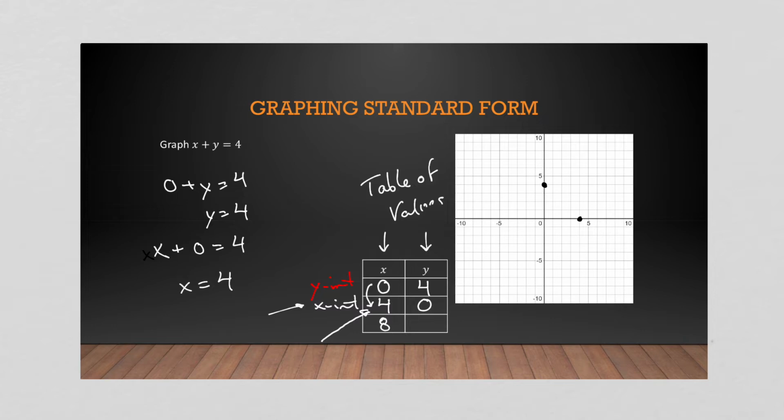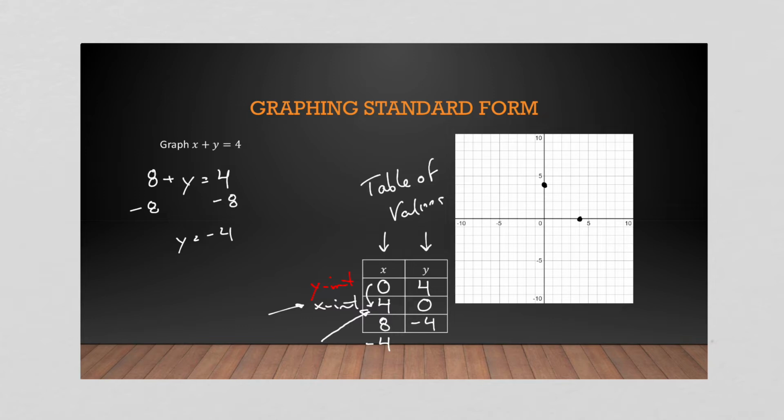So our sign was positive 4, so we're going to change it to negative 4. Now, there's other points you could pick. You could pick an infinite number of other points. I always like to pick those ones because it keeps my rise run consistent. So if x is 8, I have 8 plus y equals 4. I'm going to subtract 8 from both sides. Y equals negative 4. So when x is 8, y is negative 4.